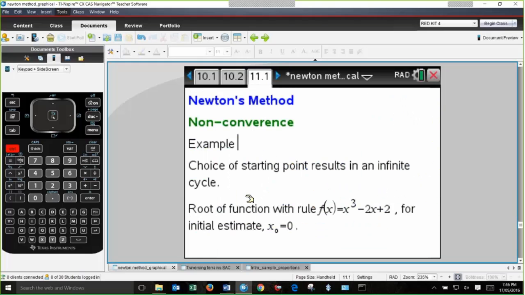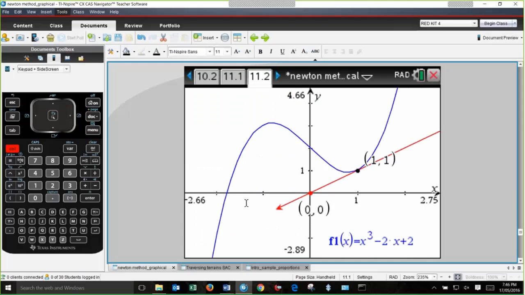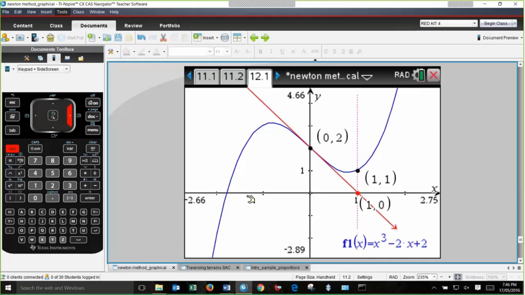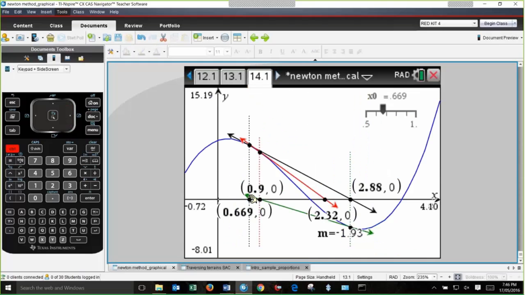Or you could have non-convergence simply because you chose the wrong starting point. So in this example, you can see that you get into an infinite loop. So the method doesn't always work, but when it works, it's very fast and very robust.